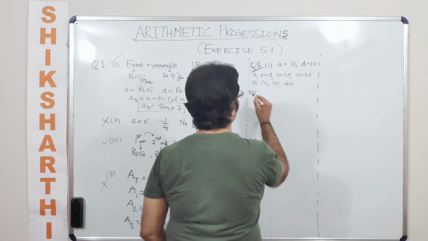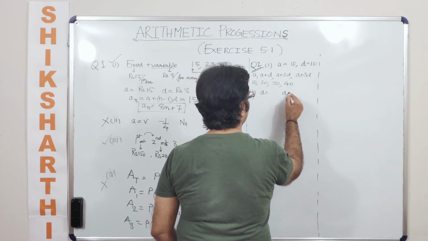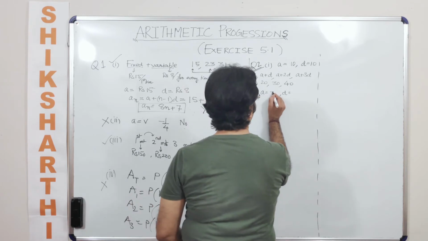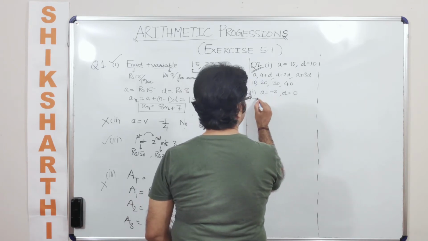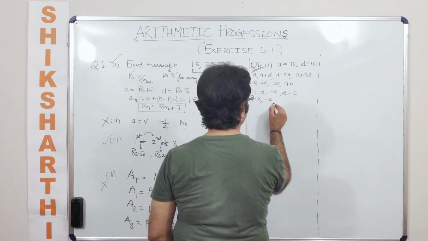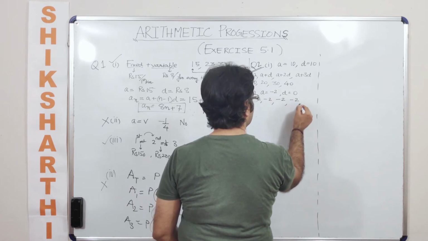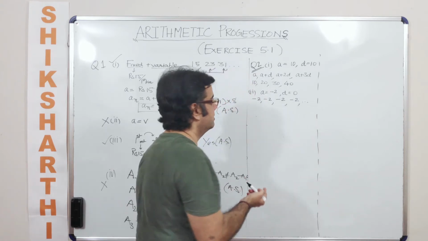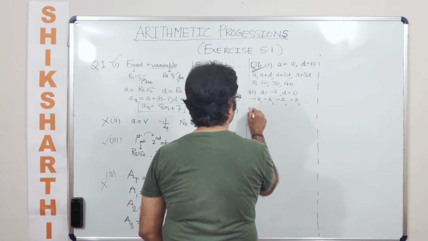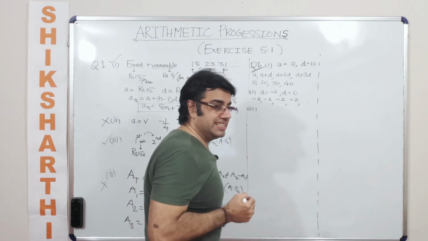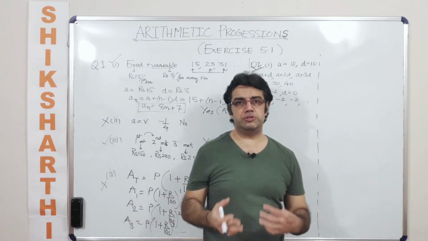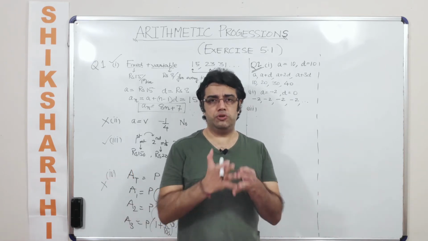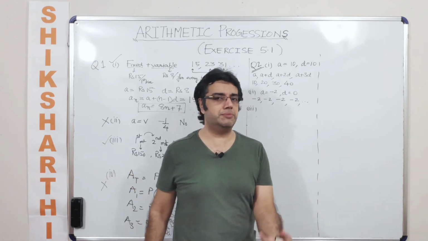Talking about the next subpart, what is the value of A and what is the value of D? Let us find it out. The value of A is -2 and D is 0. So in this case, as discussed earlier in my videos, all the terms would be equal. Any term you pick up from this series would be the same as the first term. This is a very important thing to be understood. When the common difference is equal to 0, whether the first term is positive or negative or 0, all the terms would remain the same. You pick up any term, that will be equal to the first term only.